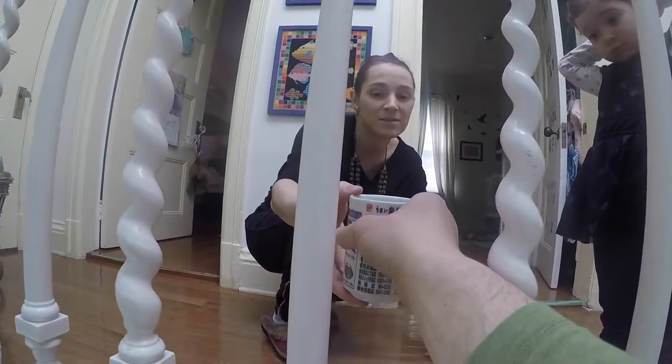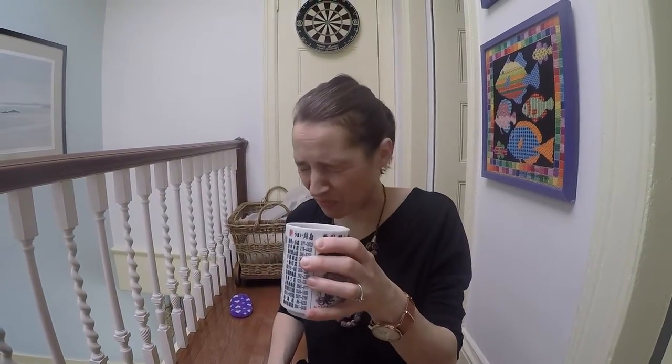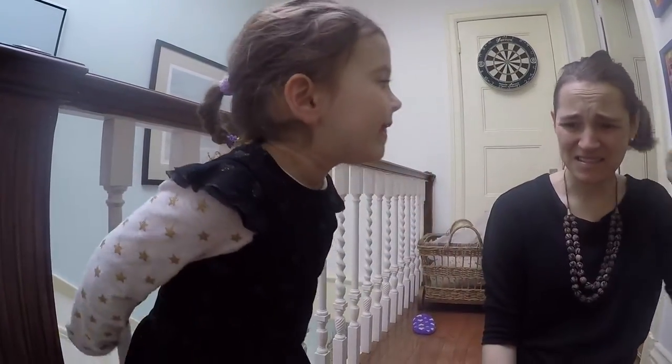Coffee. I'm gonna put cream in to see if that makes it a little softer. It's very hot. There's so much wrong with that. Oh no, I had one sip. I feel like I'm already going through the roof. No, but it's the coffee. I think you put too much coffee too. It's like so strong. Candy mixed with coffee.